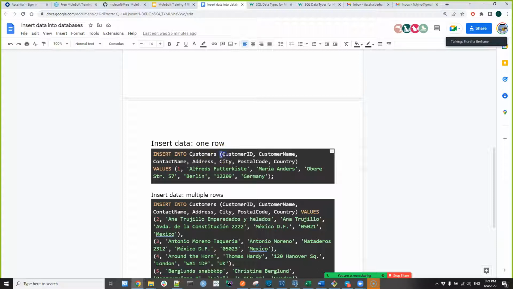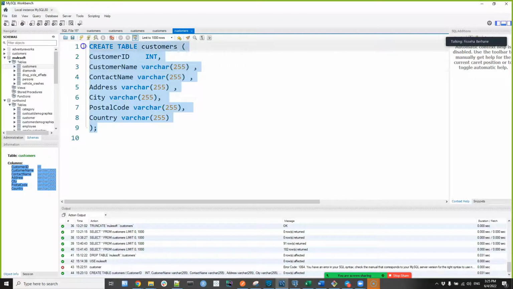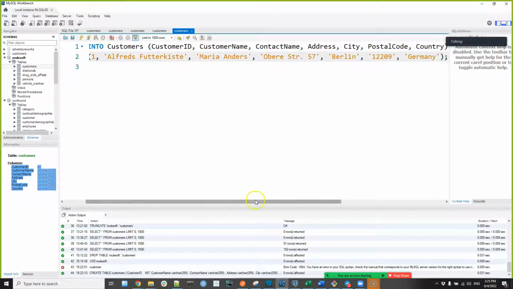Under that table name, we specify the columns, and then we put VALUES, then open a bracket and put the values separated by commas, and at the end you close it using a semicolon.